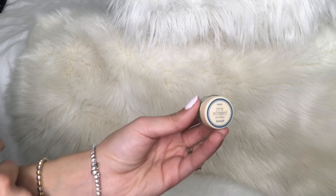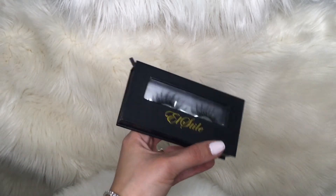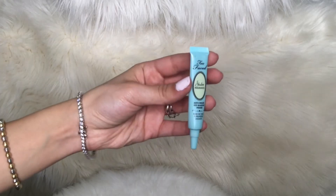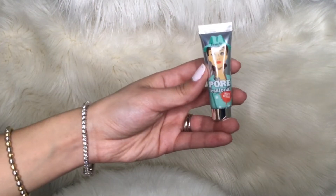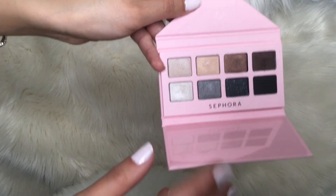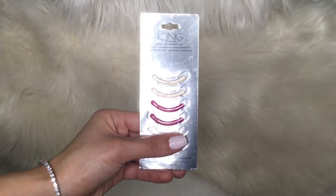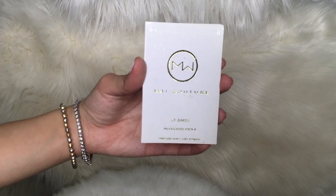I also have this Benefit Eye Cream that I never use — I'm going to use it on my models. And those Eel Style Lashes are very dramatic, so I'd probably save those for a very dramatic photoshoot. I'm also adding this eyeshadow primer from Too Faced, and the Benefit Matte Rescue. It's very limited shades but very small, and I barely use it at home. I'm going to be taking a lot of my palettes with me too, and I have the eyelash curler and sponges for it.